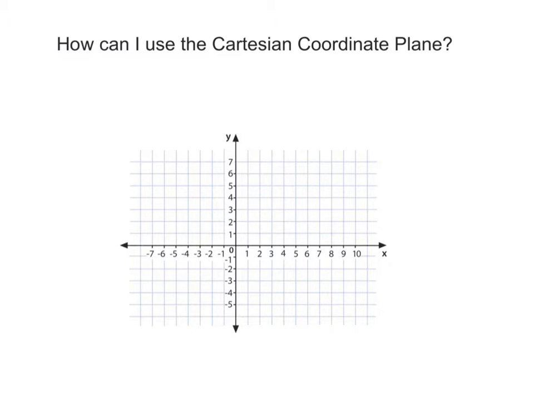In this lesson, we're going to cover how can I use the Cartesian coordinate plane. So in the past, you've probably seen a coordinate grid where you have a y-axis going up and down and an x-axis going side to side, but you've only ever looked over here. This is what we call quadrant 1.